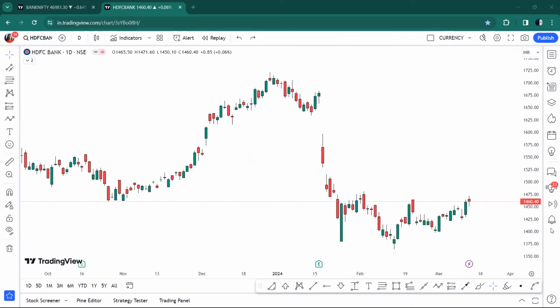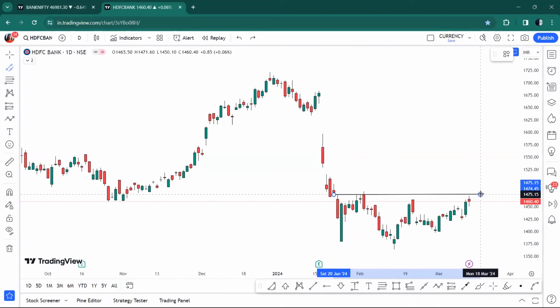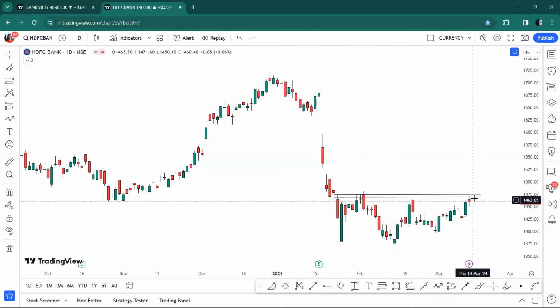Well, HDFC Bank on the daily time frame comes to my mind as a very interesting setup panning out on this particular counter. Now why I say that is because in the initial half of the trading session today, HDFC Bank was in the positive. और अब अगर हम daily time frame की यहाँ पर बात करें तो आप देख सकते हैं that HDFC Bank अपने resistance zone को approach कर रहा है, which happens to be the levels of 1470 to 1475. So one needs to be a little watchful at this particular counter at the current levels.